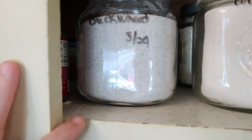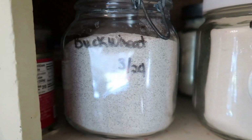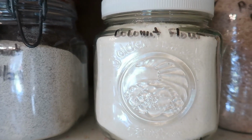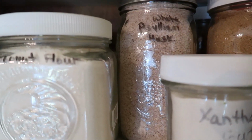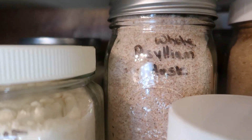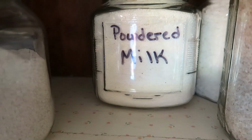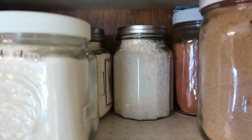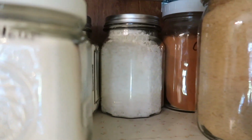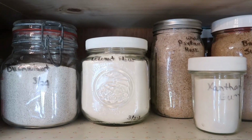Then as we move down to the next shelf, these are the rest of my flours and dry baking goods. We have buckwheat flour, coconut flour, psyllium husk, xanthan gum. Behind the coconut flour is some powdered milk, and I have a jar of shredded coconut in the back. Beside of that is some cocoa, and in the front, some brown sugar.